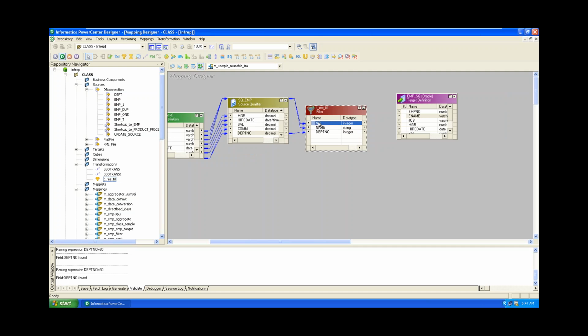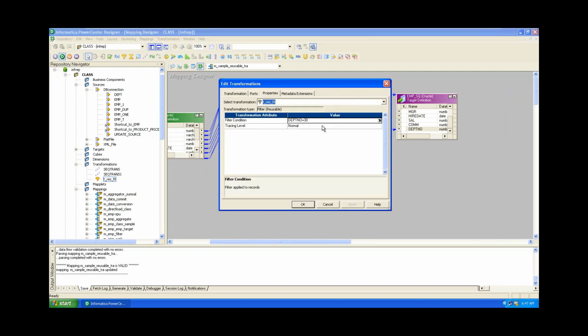Whatever is required, we connect name and then department number. We are not implementing anything here; the logic is implemented in the reusable transformation.